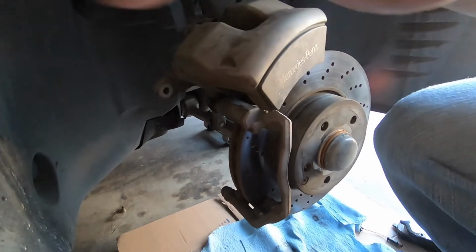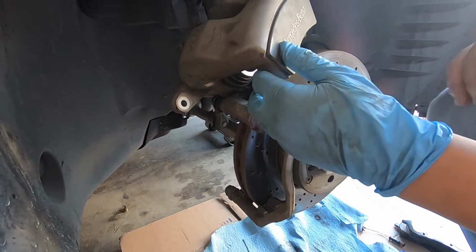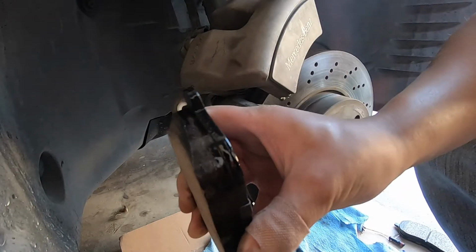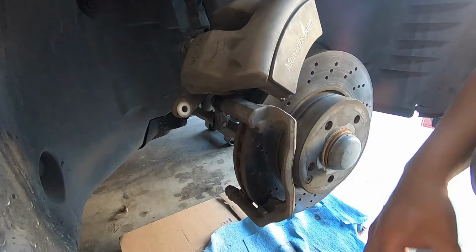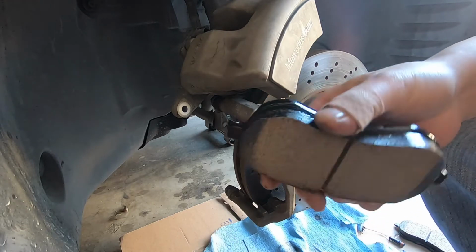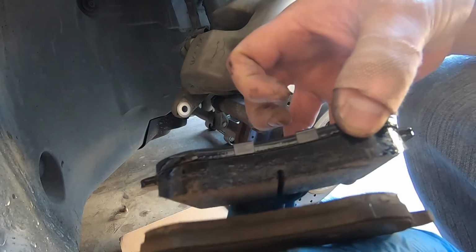And what I do next, I want to be able to push this piston all the way back till you get to the very back. It allows you maximum space for your brake pads. If you take a look at your brake pad, here's your old, this is the new brake pad. See how much brake I have left compared to the old one. And that's why my sensor was going off. I mean, there's a very big difference if you take a look on the thickness.